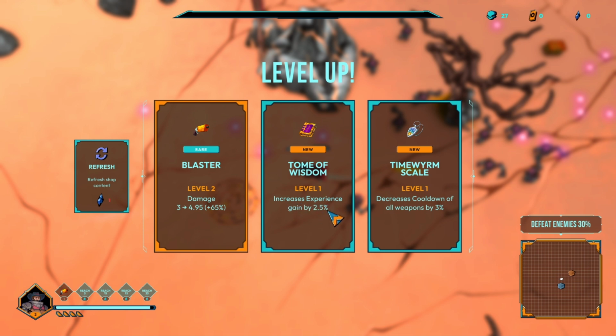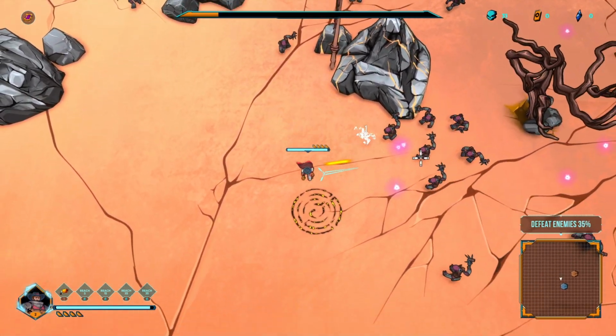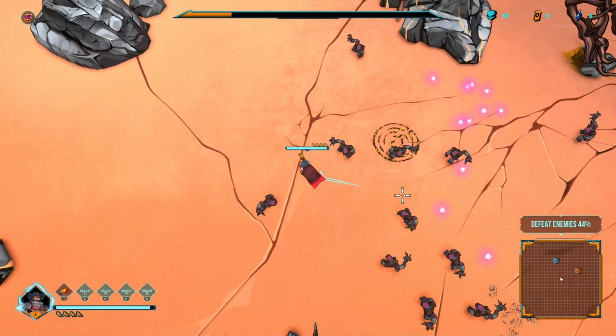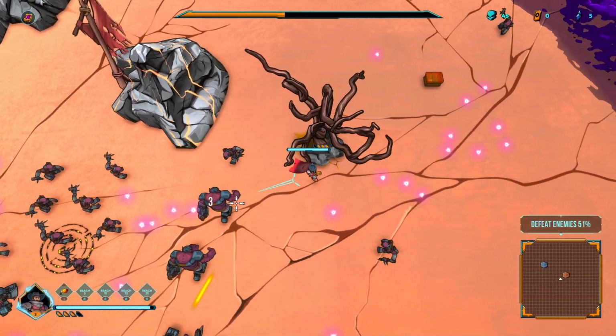Right, increase experience gain 2.5, decrease cooldown of all weapons by 3%, damage from 3 to 4.9. Let's go more experience. I haven't picked that yet before. Like I said, I only had a quick go of it. I got to a boss and it did not go very well.